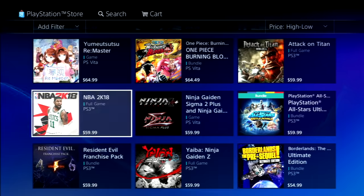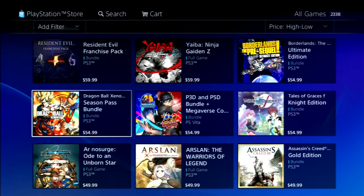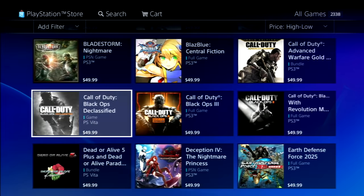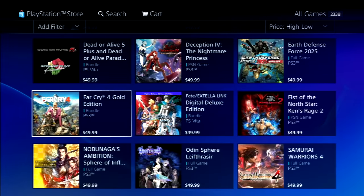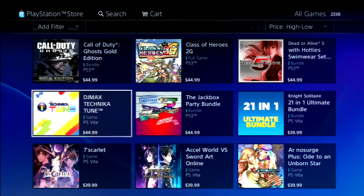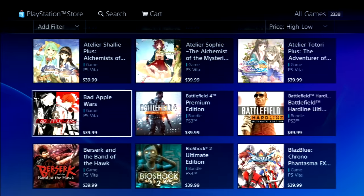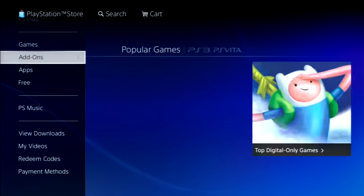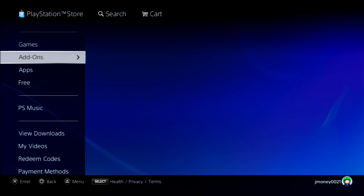This is crazy. I can't say I'm surprised because it's pretty obvious they haven't paid attention to the store in a while, but it's just crazy how expensive all these old games are. Far Cry 4 for $50 — most of these games I'm scrolling through you can buy on eBay for less than 10 bucks, but again, I can't say I'm surprised. There is a reason they're getting rid of the PlayStation Store.